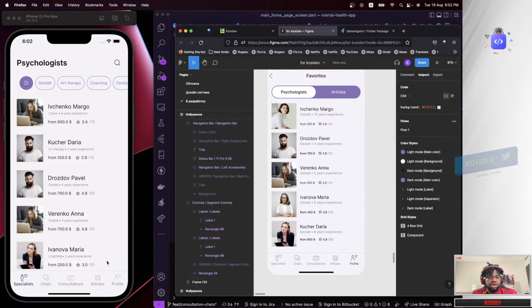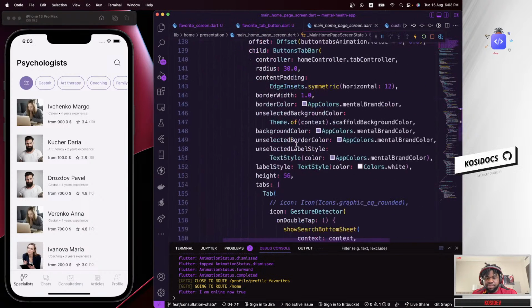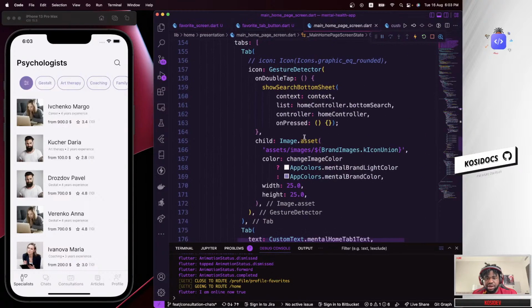So basically copy this and put it in here, and then we can work on our app to show what we need here, not exactly the same stuff, but this should be any psychologists that we favorite or like, so they should already appear here. So I'm going to go ahead here and copy that particular function that I'm talking about.